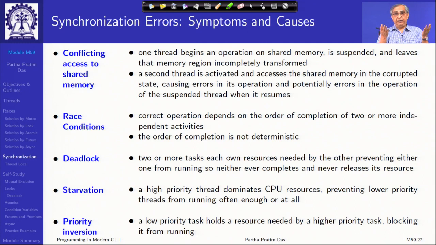Deadlock is very simple: if there are two or more resources that two or more threads need to access at the same time, then it is quite possible that one thread has locked one resource and the other thread has locked the other resource. So, none of the threads gets the second resource to actually proceed into the critical region, and therefore, both of them keep waiting infinitely. Starvation is a related problem. As I said, when you unlock, which thread gets it next is indeterminable, right. One of the waiting threads will get it.